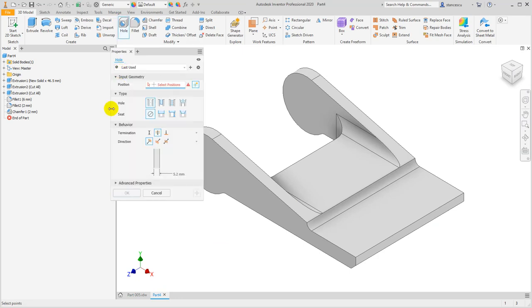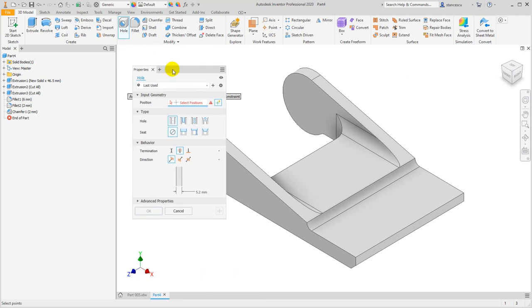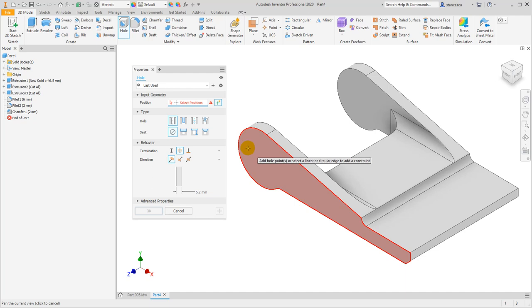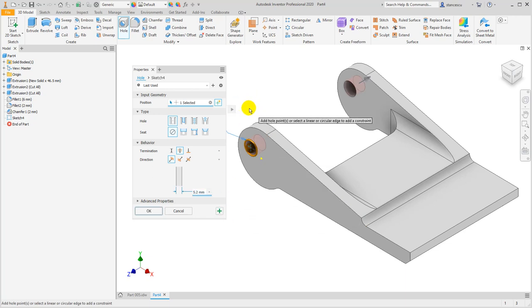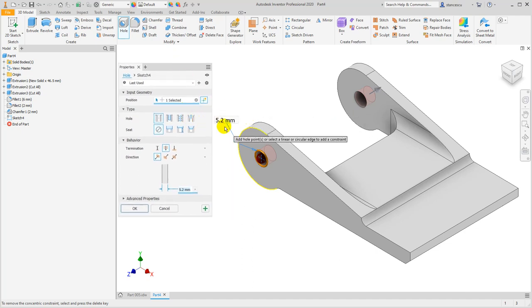We activate the tool, and we have to select the plane. This is the plane, and because we want this hole to be concentric with the exterior, we choose the exterior and put, instead of 0.52, 9.5.